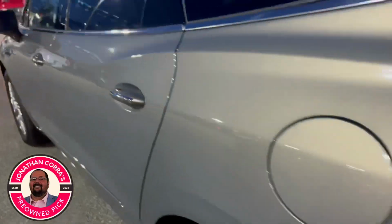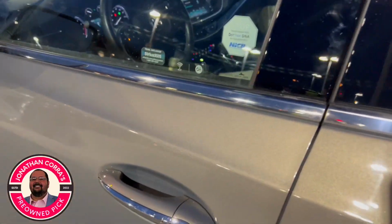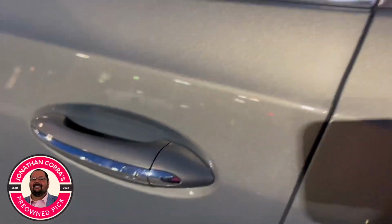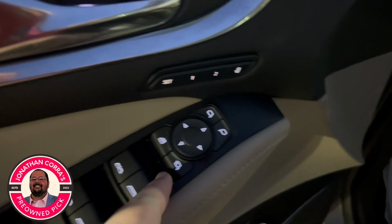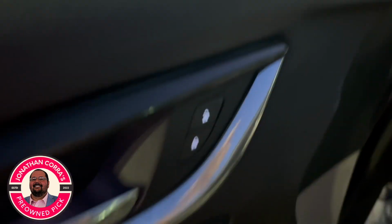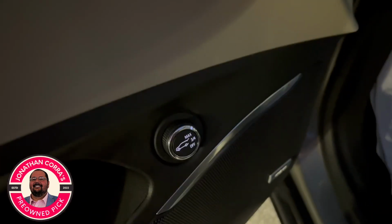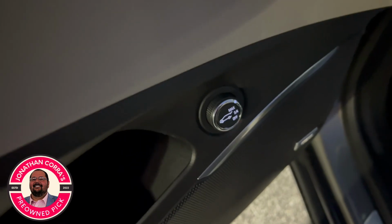And let's go ahead and take a look at the interior, because that's another way in which this vehicle differentiates itself from the Traverse. You do have a passkey entry system there. Let's go ahead and open this up. Want to point out here on the side, your power mirrors. This also has power folding mirrors, power windows, power locks. There's your memory control for your seats. And down there is your adjuster for the rear hatch. This does have a power hatch.